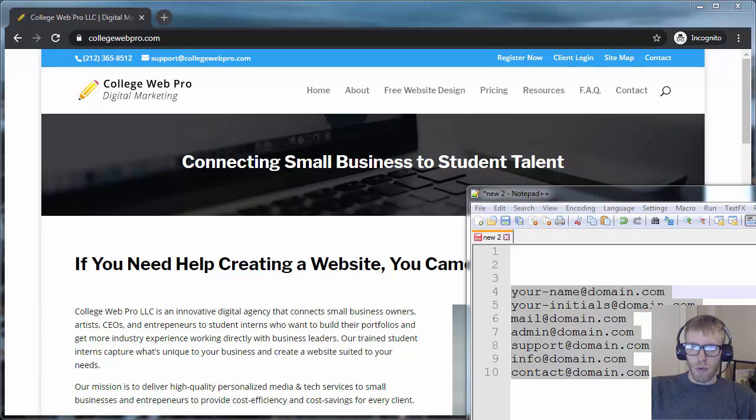And why should you have one of these emails in the first place? Well, these professional domain emails just convey credibility a lot more than a Gmail, Yahoo, or Hotmail account. It makes you look more professional with your customers. It also helps you promote your website and your company, because every time you send an email from this domain-based address, you're putting your domain name in front of your customers and prospective customers, encouraging them to go out and visit your website. So you need to decide on an email address first.